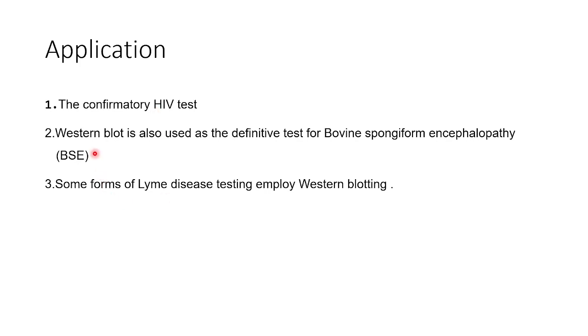Western blot is used as a definitive test for bovine spongiform encephalopathy, and some of the Lyme diseases testing employ Western blotting. So these are the different applications of these three techniques, and these are the important techniques that you need to keep in mind whenever you are studying about this particular lecture.